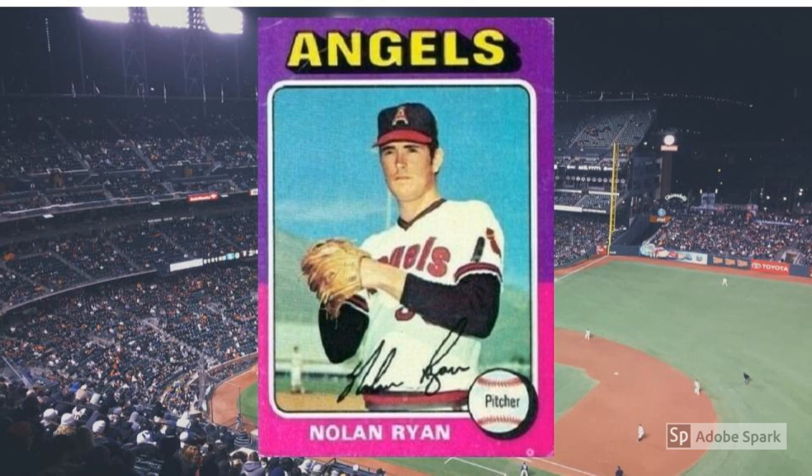Anytime you find Nolan Ryan in a baseball card set, you can bet dollars to donuts that that card will be among the most valuable in that set. The 1975 Topps issue of the Ryan Express is no exception, checking in at around $200. Longtime collectors might remember the days when Ryan was an enigma, a guy who could throw faster than a jet plane and who could make Hugh Hefner strike out, but who wasn't always regarded as a polished pitcher. Polished or not, Ryan ended up pitching basically forever and put the all-time records for strikeouts and no-hitters, among other marks, out of the reach of mere mortals.